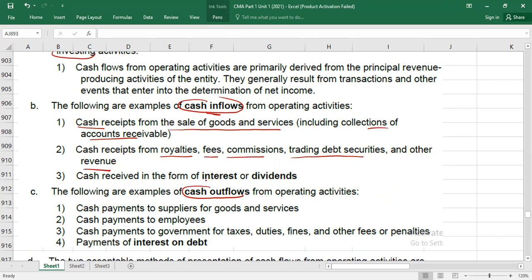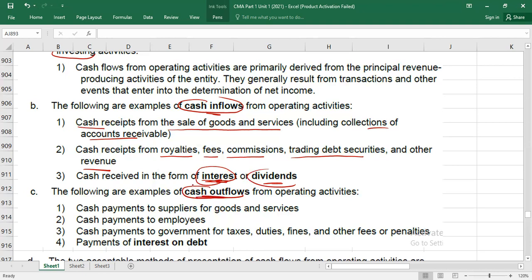Cash receipts in the form of interest or dividends. Right? Dividends mostly you might receive on the stocks which you have bought from other companies, like an investment in the stocks of other companies. Right or wrong? So if you are giving loans to others, maybe you are receiving interest on that, that is also an inflow. Right? For example, a bank, their day-to-day operation is lending, right? They are lending the money. So interest will be an operating activity.